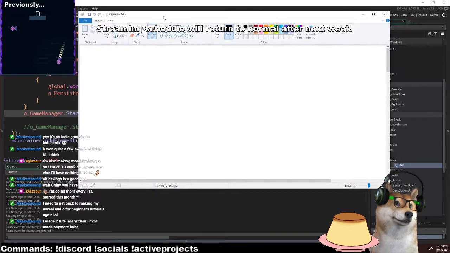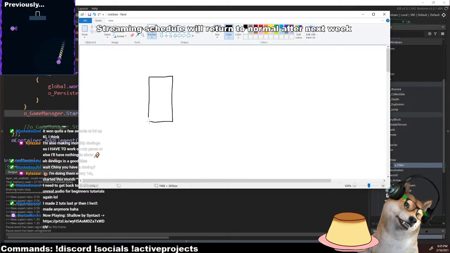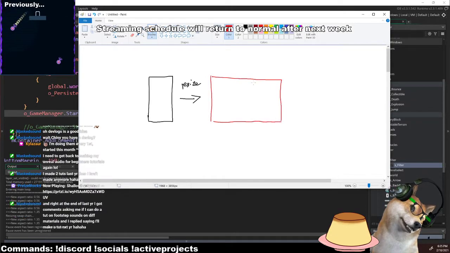Let's see. So this initially is the screen. I resize it, so then it looks bigger. Right? So then let's put dotted lines to show what the original size looks like. The original size of the screen is like that.